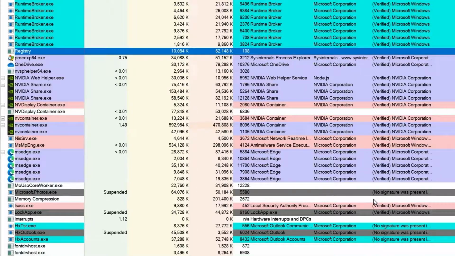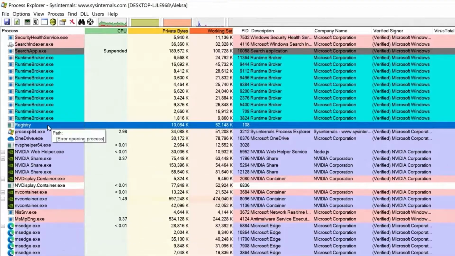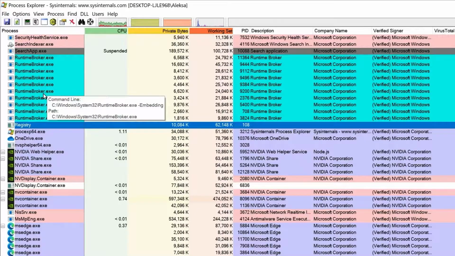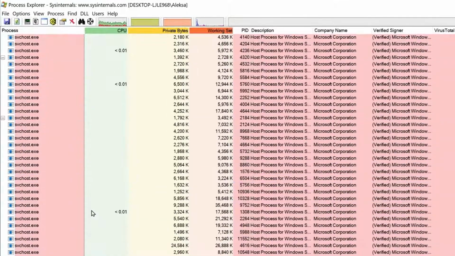To figure out whether any of these processes is malicious, you can scan it with VirusTotal. VirusTotal is a website that offers a file scan with multiple antiviruses. You just upload a file that you want to scan, and VirusTotal will scan it with over 50 different antivirus vendors and tell you whether any one of them detects the file you uploaded as malicious software.